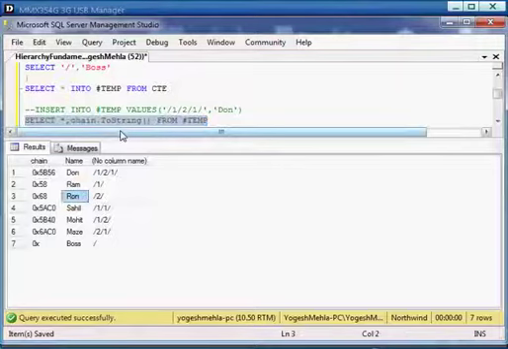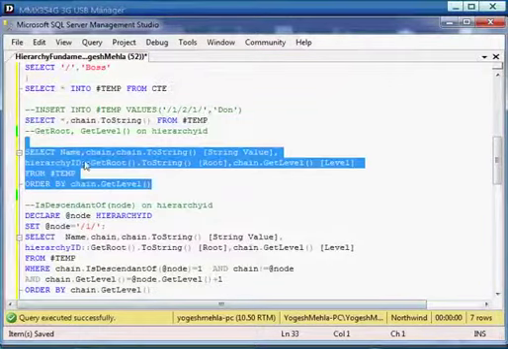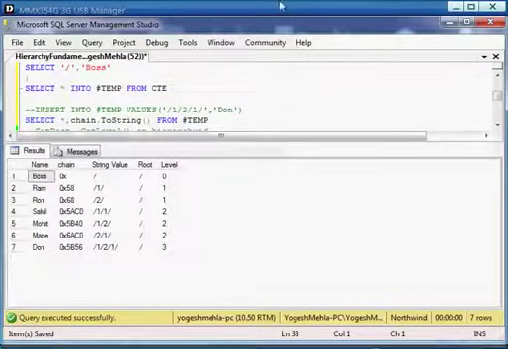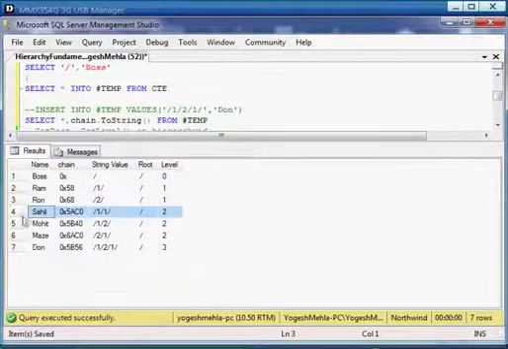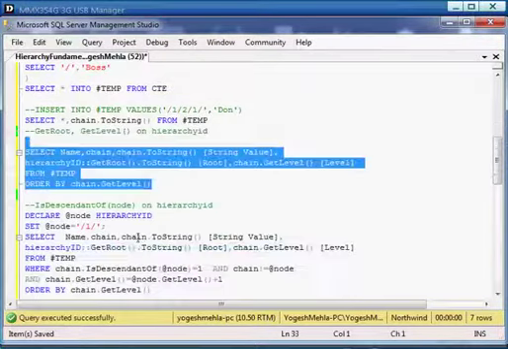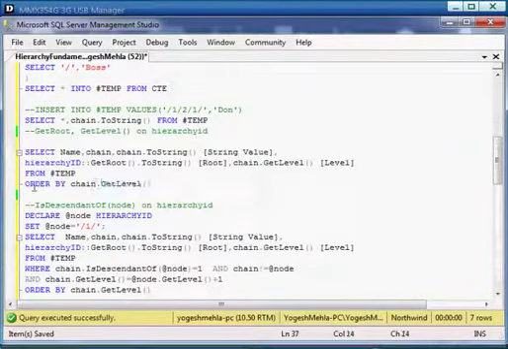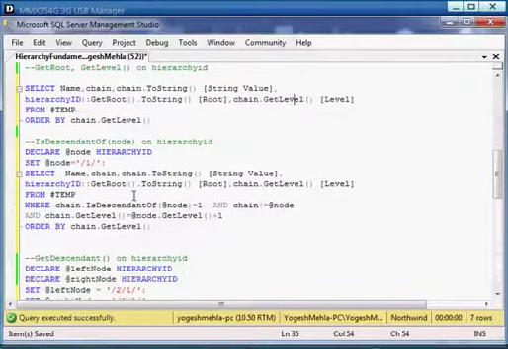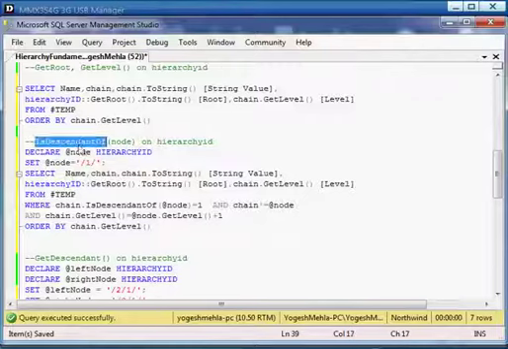Now if I try to get the level of all of these nodes again, Boss is at level 0, Ram and Ron are on the same level 1, Sahil, Mohit and Maze are on the same level, and Dawn is on the next level, which is under Mohit. So this is how each node can get its information by simply calling this method. I am ordering this by GetLevel so that I can order them by level also. You can understand from this sequence how this can be easily done. Now there is one more method, IsDescendantOf.